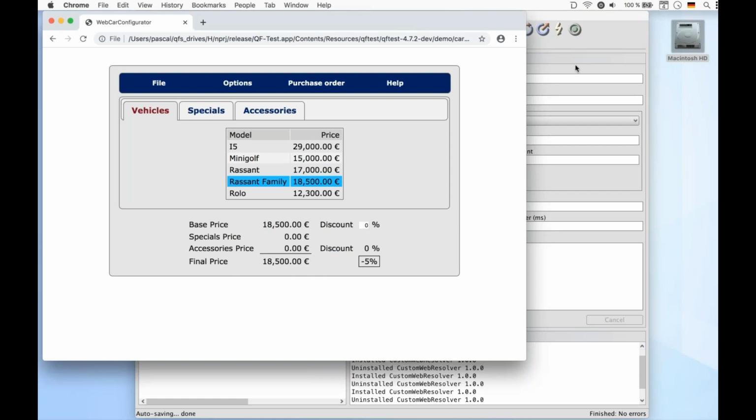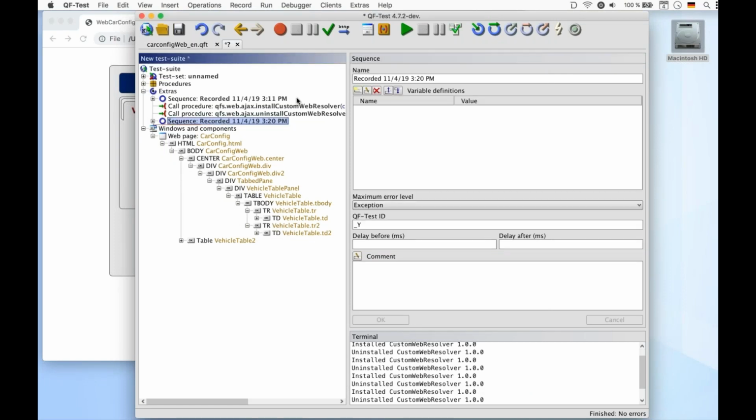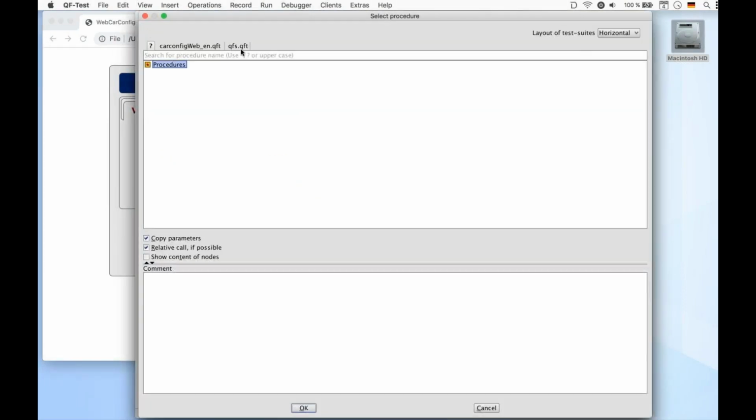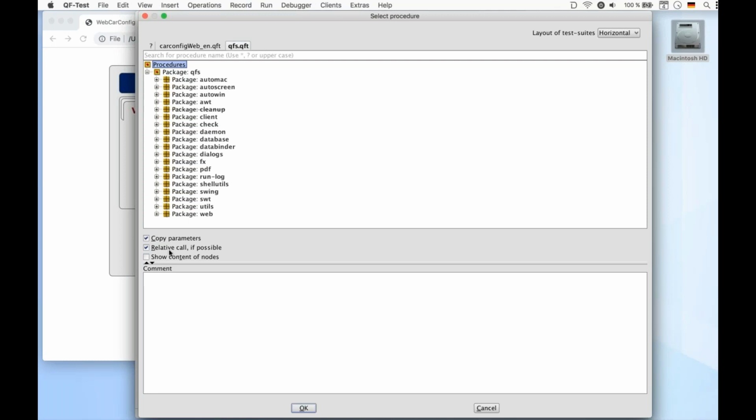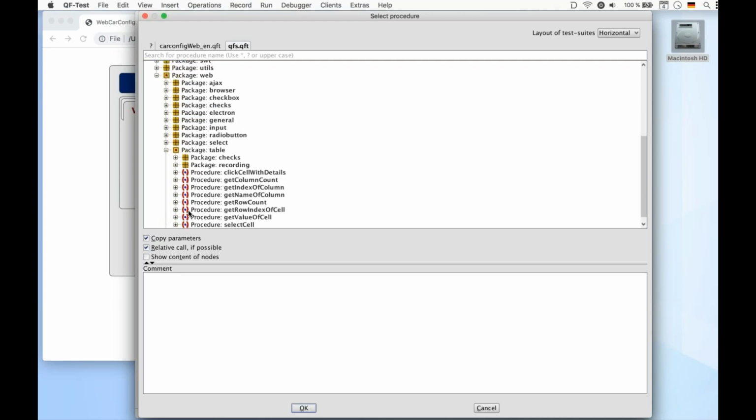You can also use it now, for example, to find out how many elements are there in the list, either by iterating through it, or there are a lot of procedures in the standard library. For example, here for web, and in the web part, there's table, and then there's, for example, get column count here.